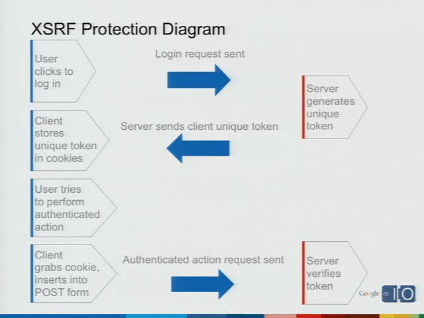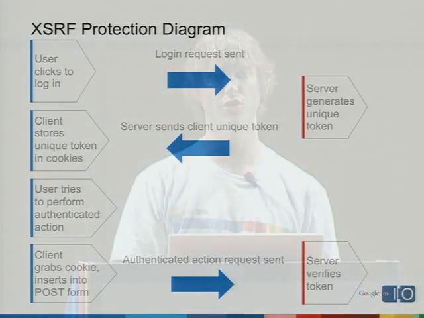So if I'm on code.google.com, I'm the only person that can run JavaScript to access those cookies. Evil.com can't access those cookies. So if I require on the server that you send in the post form a unique token, Evil.com can't do that because they can't grab those cookies from code.google.com. Yes, the cookies will be sent in the HTTP headers, but we're specifically looking in the CGI args to make sure that this unique token is being sent. So in that manner, you can verify on the server that the request is coming from the origin that you want. So for authenticated actions, we only want to let it come from domains that we're aware of.